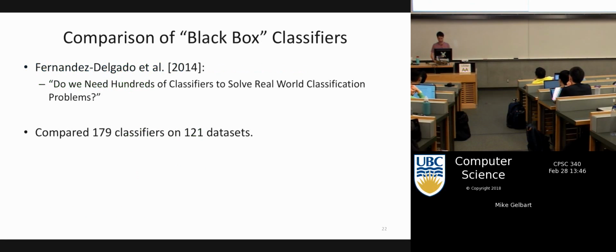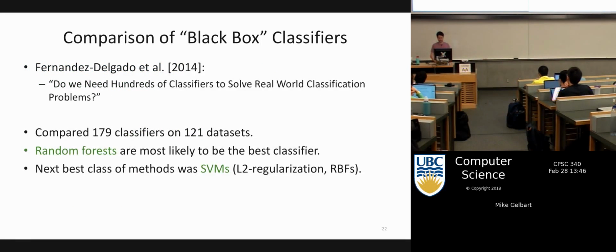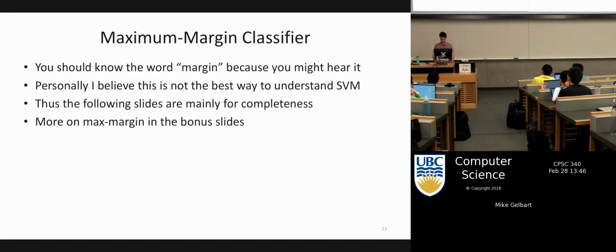Okay. So someone tried out a bunch of classifiers on a bunch of data sets and found that random forests worked well on most and SVMs on the second most. Again, we have this no free lunch theorem, so what's best will still depend on the problem, but they tend to work well for the types of problems humans try to solve. And this RBF thing we'll talk about on Monday.